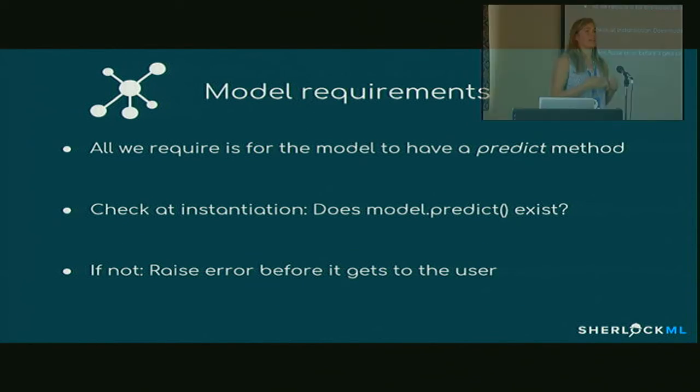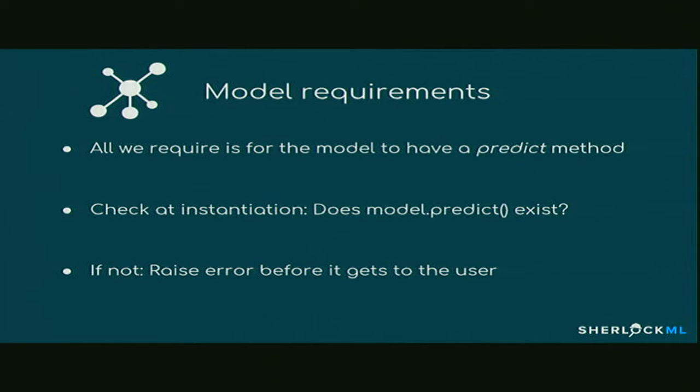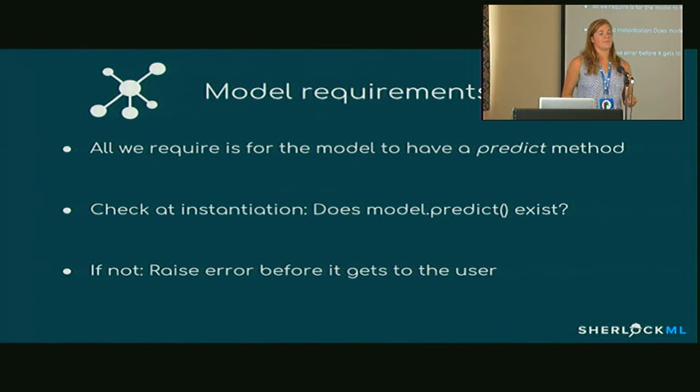The other thing we do is when you first initiate the API, we check if the model is actually the right form. So we expect the model to have a predict method, as you have with most, like with the scikit-learn classifiers, you have a .predict method. And if this doesn't exist, so if you can't actually use the model to make predictions, then we'll give you an error. So that means you'll know before you even give the API to any users that something's wrong, and you can fix it before anyone tries to use it. And again, the error will be quite specific. It'll tell you the model doesn't have a predict method, so you know what's wrong.